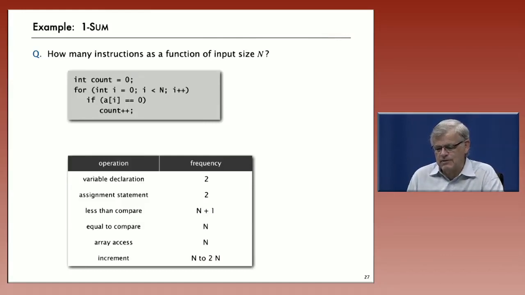By analyzing that code, you can see that i and count have to be declared, and then they have to be assigned to zero. There's compares of i against n and there's n plus one of them. There's compares of a of i against zero. There's n of those, n array accesses. And the number of times count is incremented is variable. i is incremented n times but count could be incremented any number from zero to n times, and so that frequency is dependent on the input data.